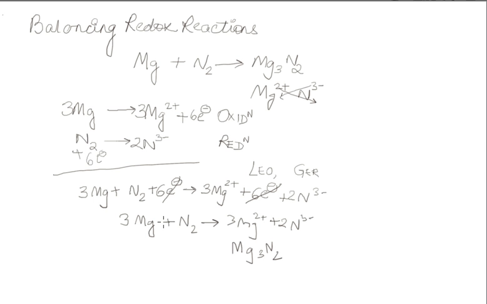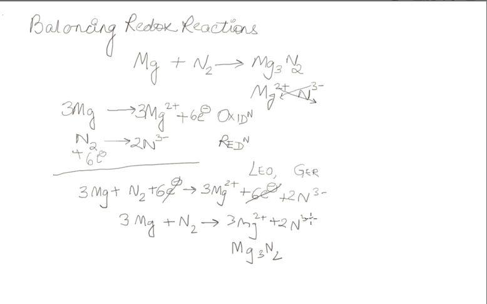Just to summarize, step one is to identify the oxidation and the reduction reactions. Loss of electrons is oxidation, gain of electrons is reduction. You write down the reaction and balance out the number of atoms first. The second step is to balance out the charges. You balance the charge using electrons. So you add the number of electrons in order to neutralize the positive charge or negative charge as the case may be, and you add it to the side which requires that charge.